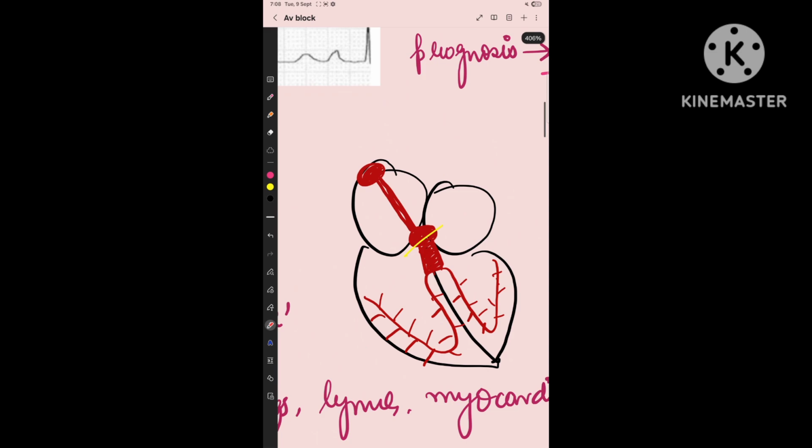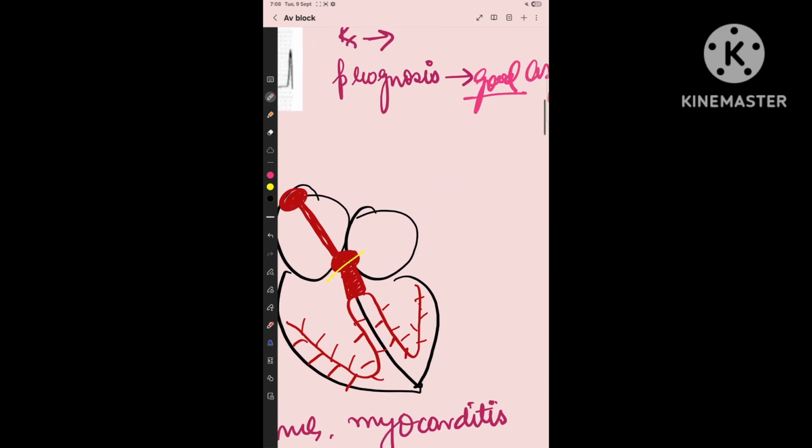Coming to this diagram again. In this, the AV node is highly tired, highly fatigable. So what will happen? This is the AV node. This is the first impulse that has come towards the AV node and it will send it to the ventricles at a normal speed. But as the AV node is super tired, the second impulse will be slower than the first one and then it will be given towards the ventricle. The third conduction will be even slower than the second one. The fourth will be slower than the third one. And finally, the conduction will not be done via the AV node. So this will be missed.